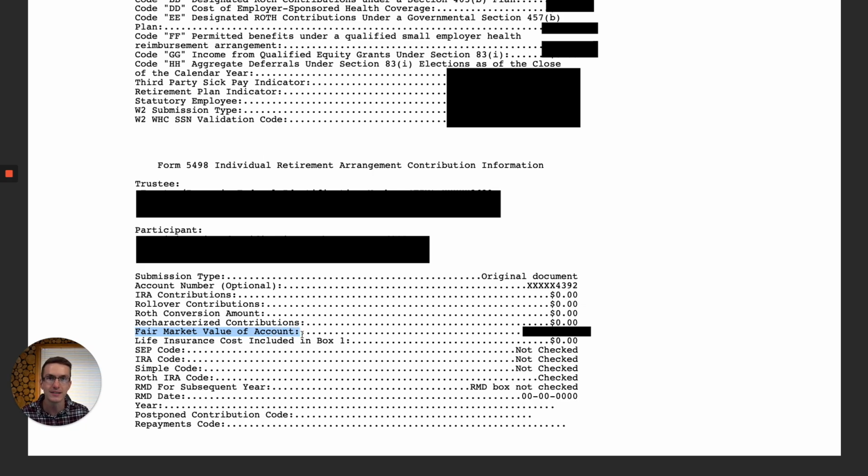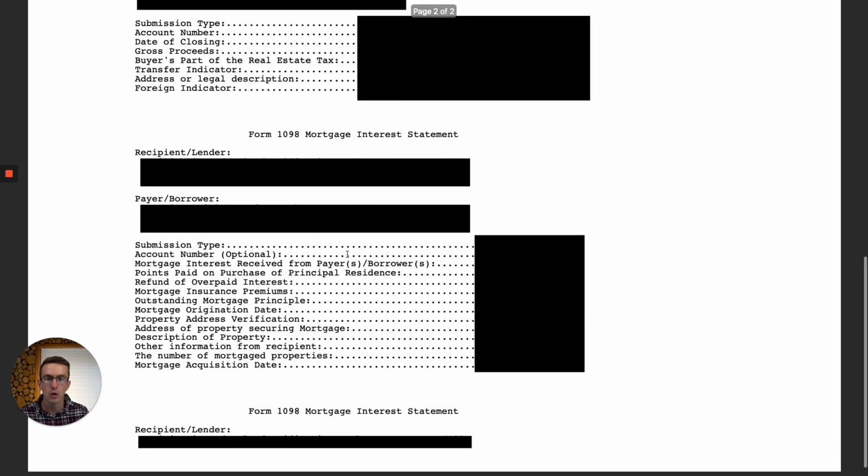This is more of an estimate, but will give you a pretty good idea if you're looking at how well have my accounts performed going back into the past. You can look at, again, 10 years worth of transcripts and look at your fair market value and back out your performance that way. And of course, this is a very important thing to know to make sure that you're on the right track in terms of your investment strategy.